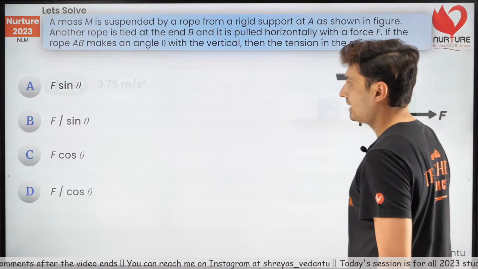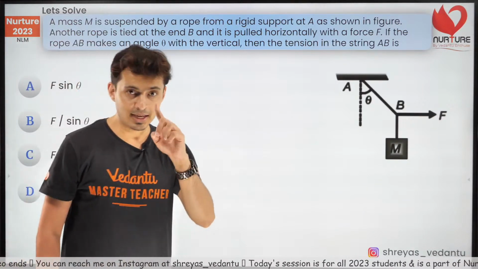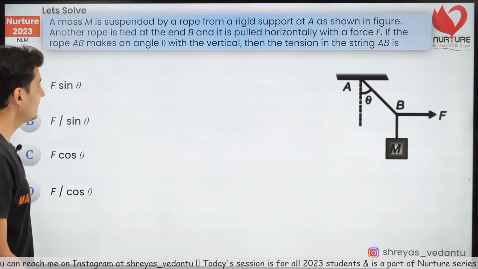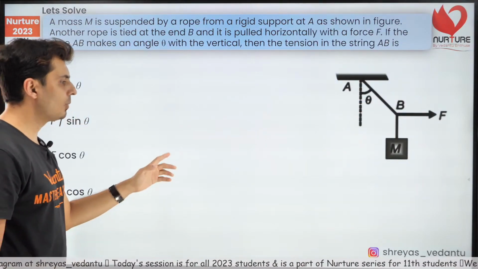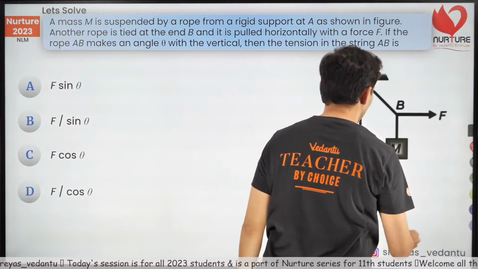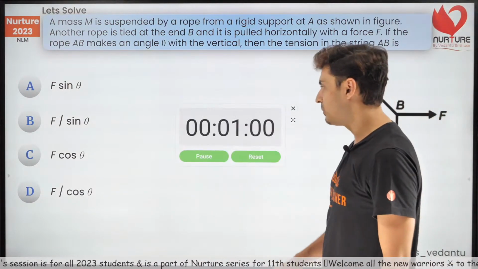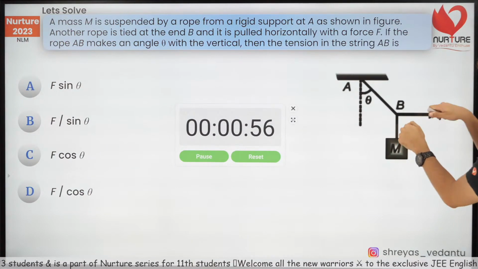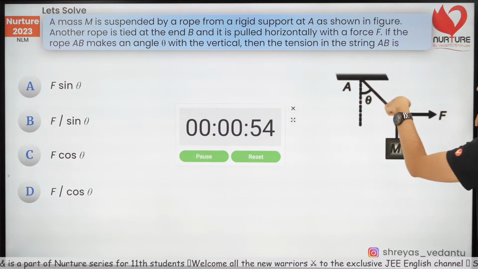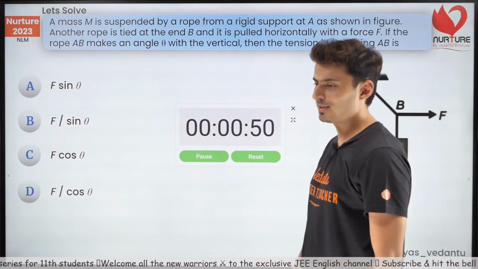Okay, that's 3.75. Let's get going to the next question coming up on your screen. The question is find the tension in the string AB. Let's see how many of you can quickly do this within 1 minute. If you guys have been understanding these questions, FBDs really well, you will get it. This is at rest. This is a knot. There is a force F. There is a mg. What is the tension over here in terms of F? That's the question. Let's see whether you can solve this in 1 minute.